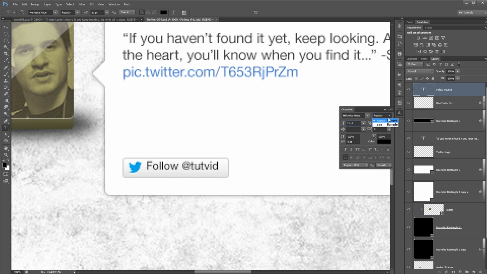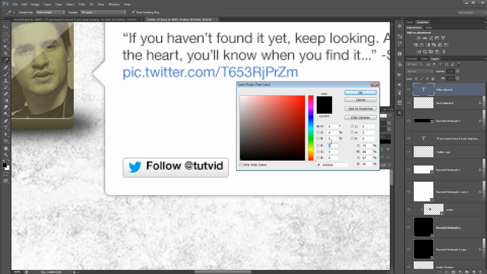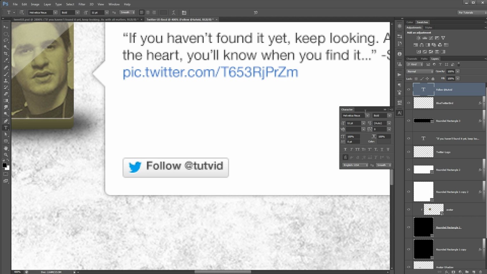Great. We're going to set this to bold. And we're going to set the color to just kind of a nice dark gray. So something like maybe 20% on the brightness is good. Maybe actually even a little bit brighter than that. 30%. There we go. That looks good. Hit OK. And again, we're just using a Helvetica font here. And bold, 11 point, and a color of 4C, 4C, 4C. I'm going to grab my move tool and just adjust this just a little bit. There we go, kind of something like that.